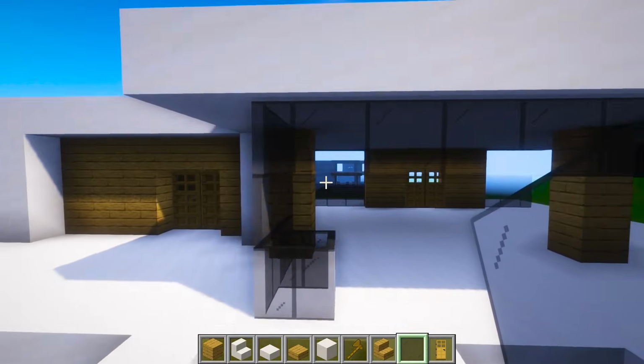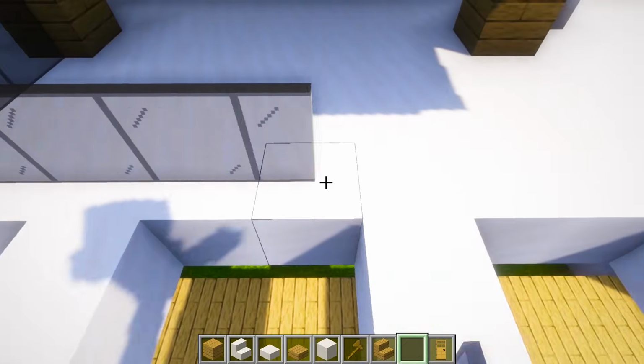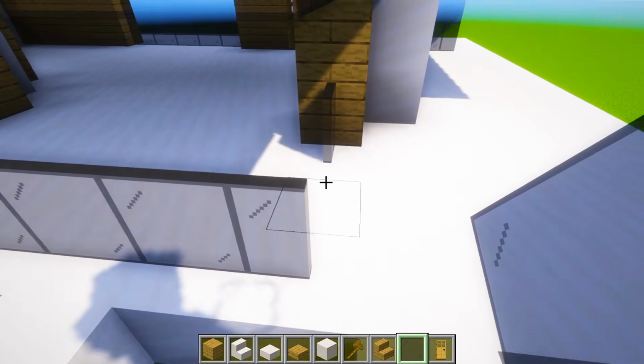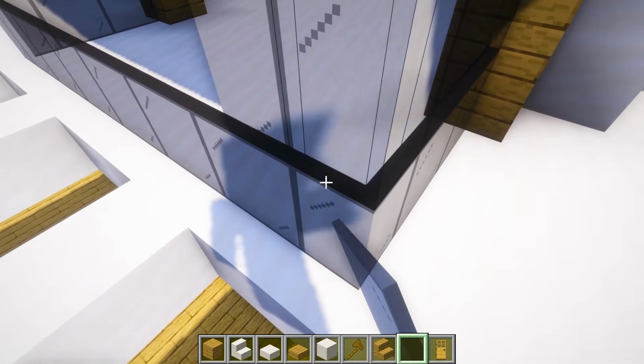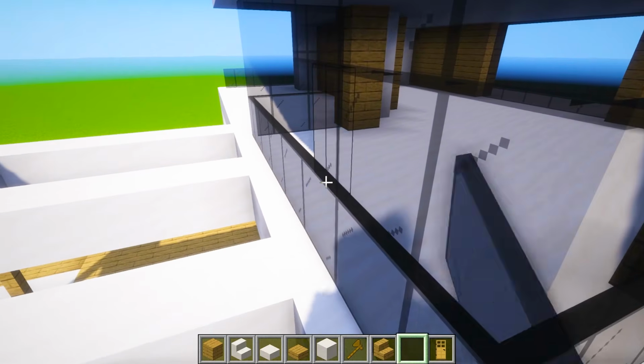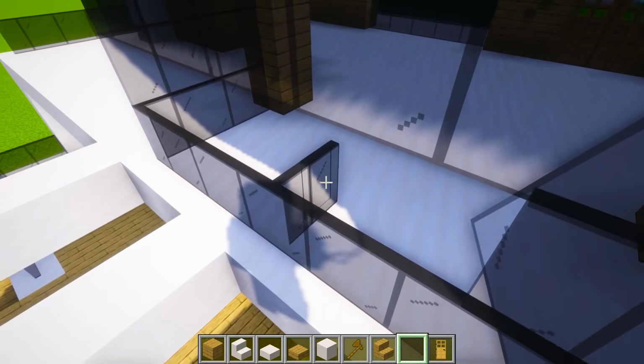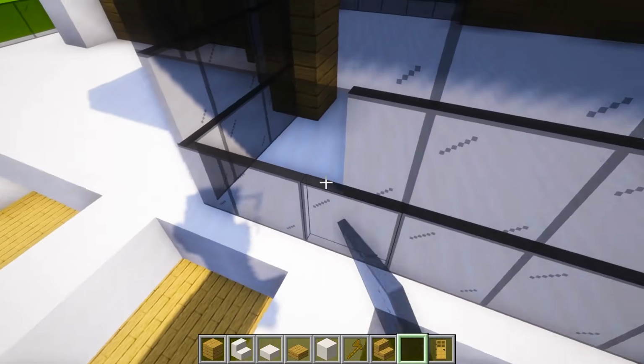And then we're going to attach this. We're just going to basically build this around and attach this to the same wood that we just did. So just basically build this down. Very difficult to do, but it's something that just, yeah. You could use blocks if you really wanted to. It's still going to look the same, but this is just what the design is.